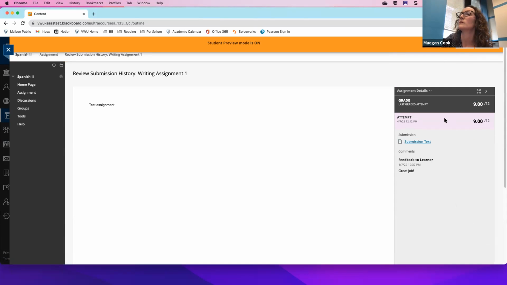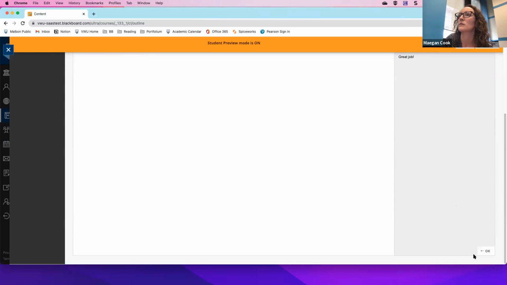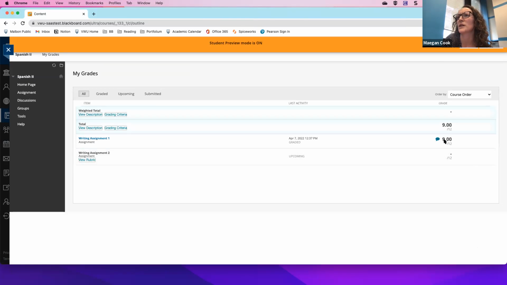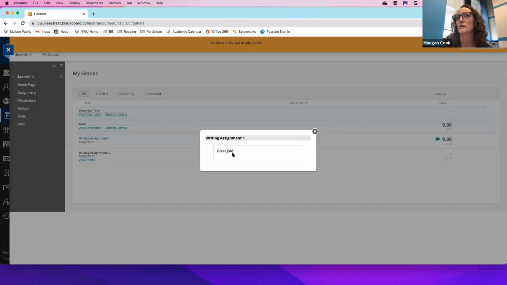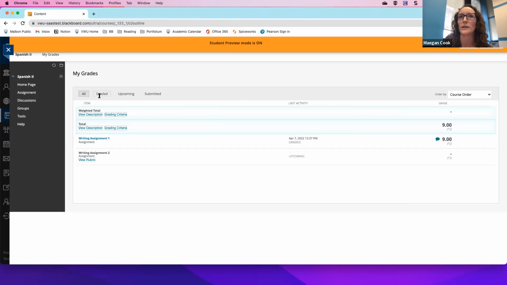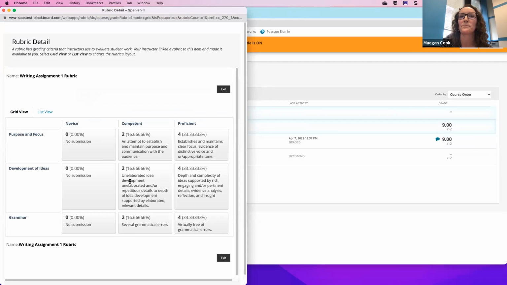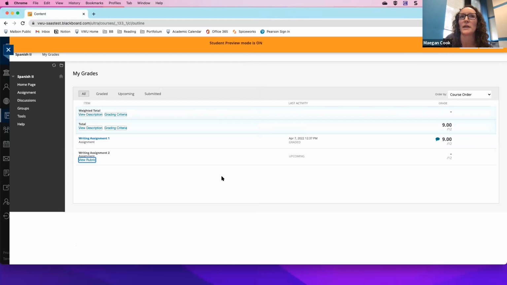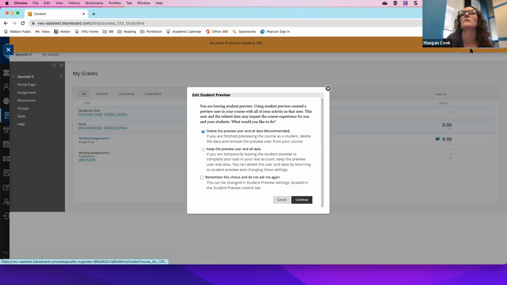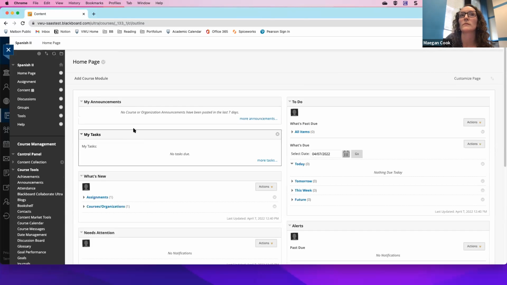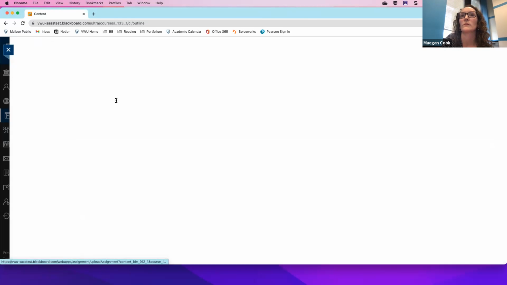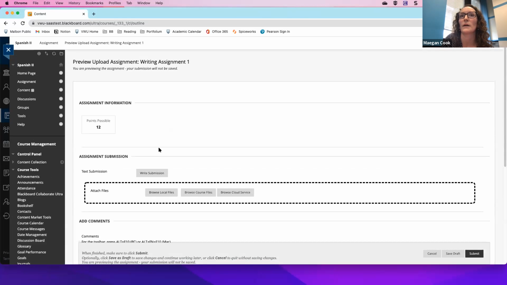Oops. Do I have that setting off? We should be able to see that rubric right there. I have to look at that one more time. But yes, here's that rubric, I think, because I have this set.